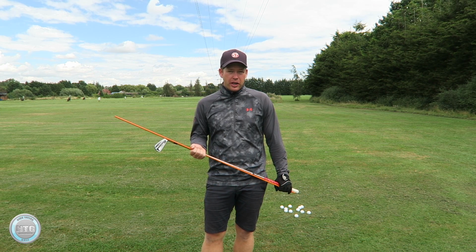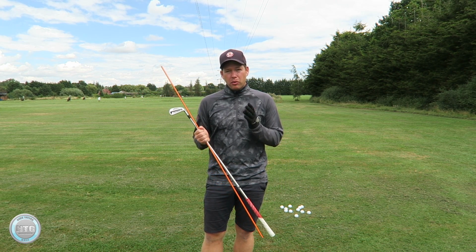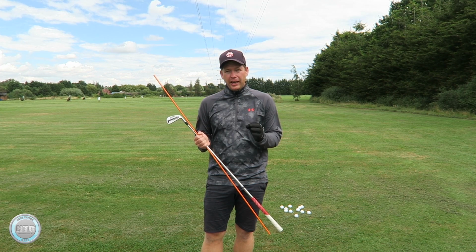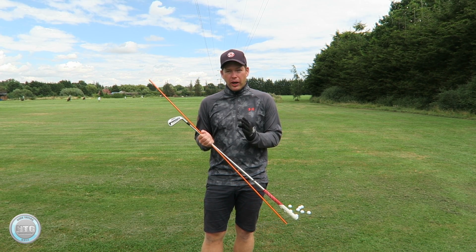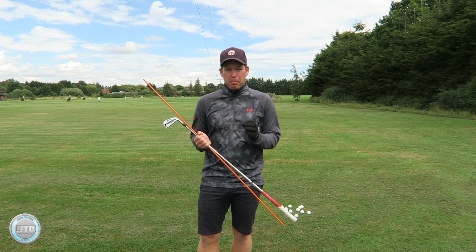The first drill we're going to look at is going to talk about the body weight, and this is one of the key fundamentals of stack and tilt, is that your body weight is in the correct position at impact.